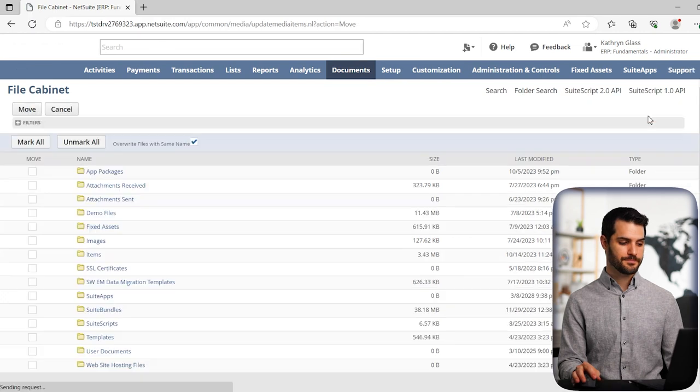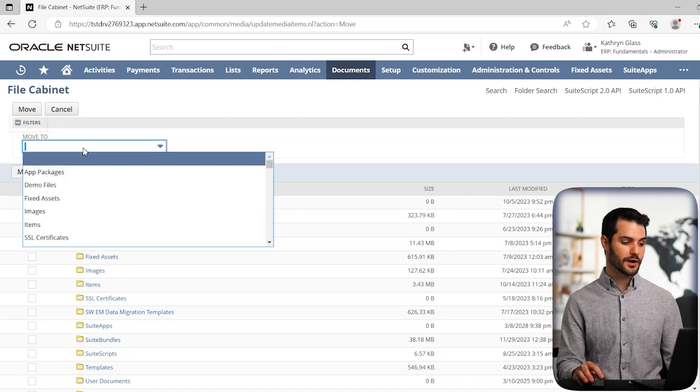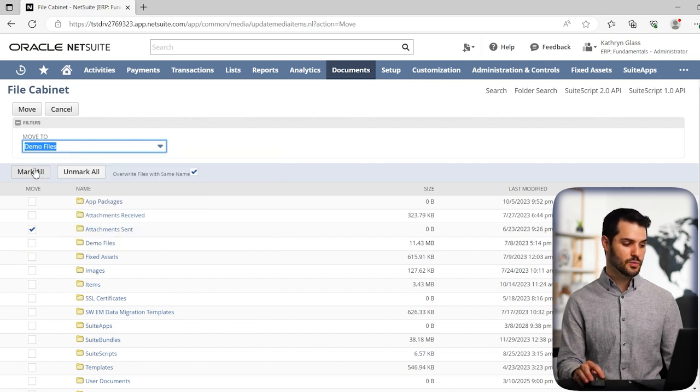All right, the next thing I want to take a look at is move files. If you click on that, it shows you all the existing files. Understand, this file cabinet doesn't have drag and drop capability. So if you want to move or copy a file in the file cabinet, you have to actually select the file, go up to the filters, and then click where you want to move that to. If you want to move it into the demos files folder, you click that, then hit move, and it would move the file in there.